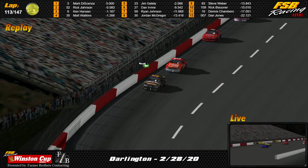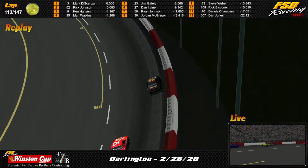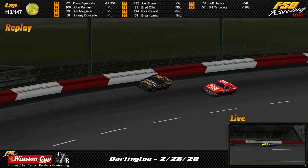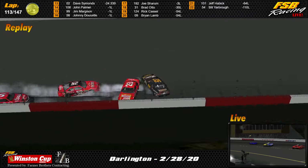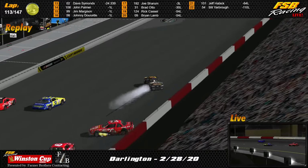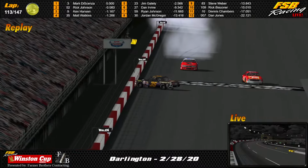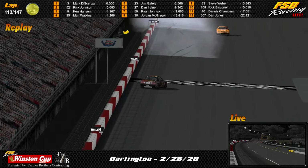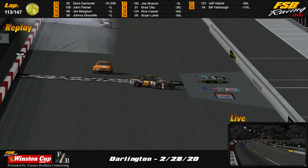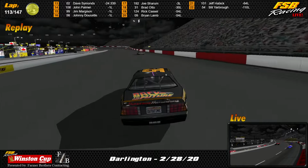Well, looks like we had a 500 there. We had a rare mistake from the goat here. He just got up and into the wall, and the wall sucked him in and he popped off right in front of Slim. Not much Slim could do about that. Collects the 52. So now I see it on the broadcast. That's how close they are, and Matt Watkins just got to be kicking himself now. And he's got damage, but he's not out of this. But that changes everything. That puts the 3 right back in front.